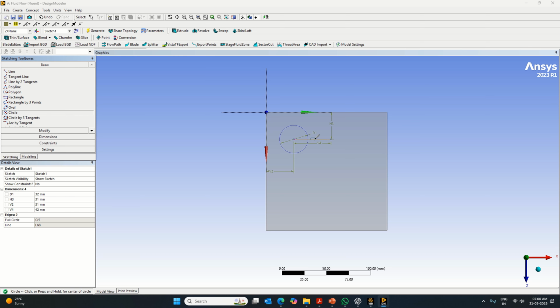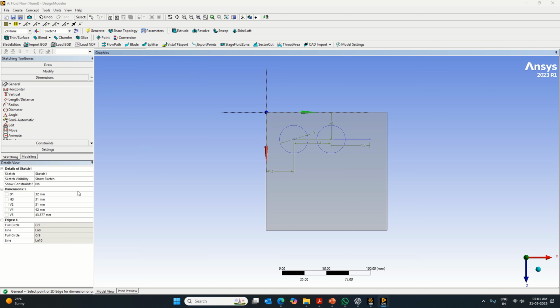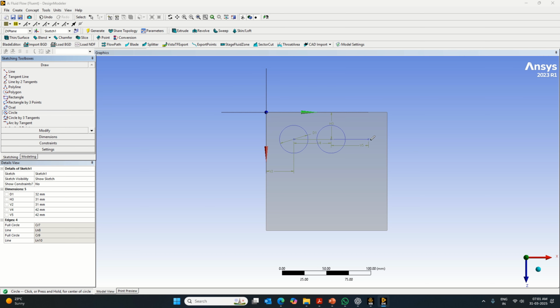One more time, draw a circle of the same radius. Then one more time, draw a line from this point again here. Dimensions again, I will take 42 on this side. One more time, draw a circle.